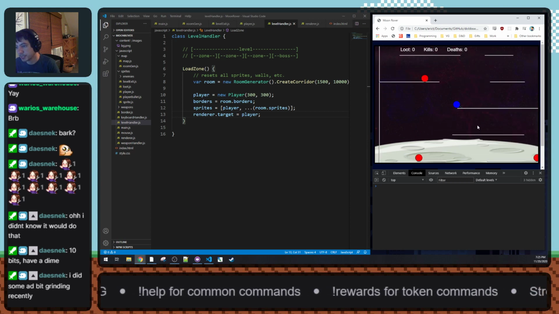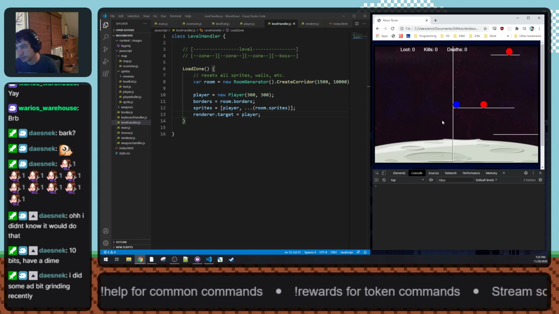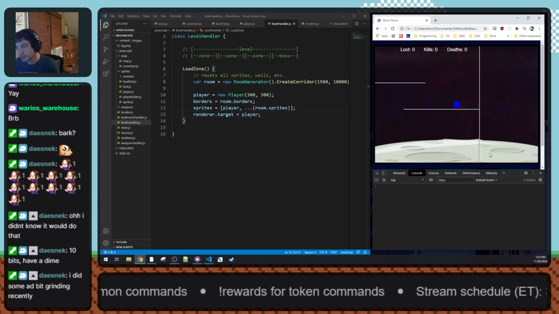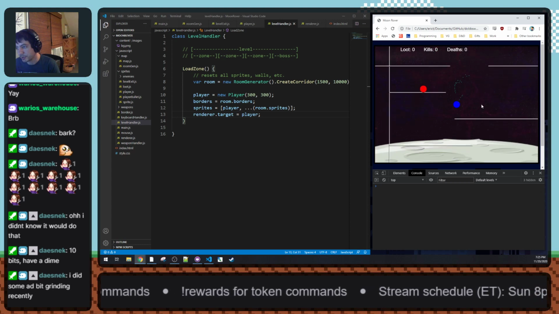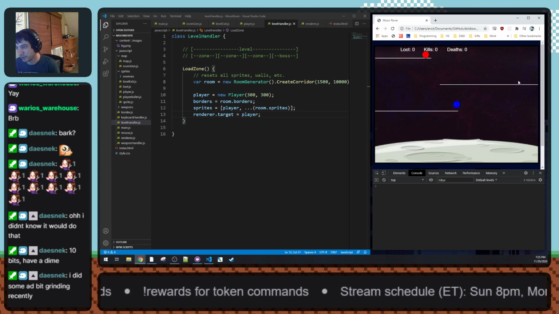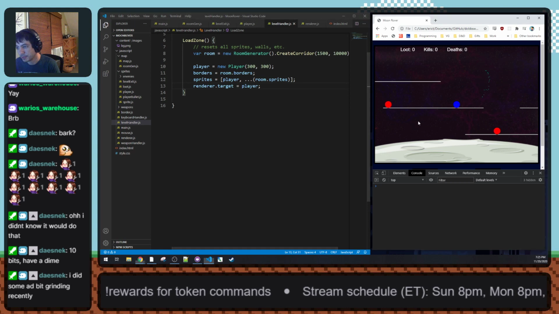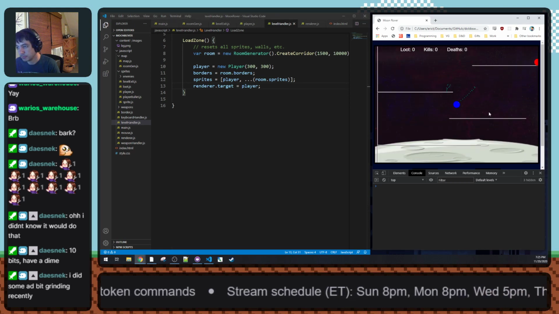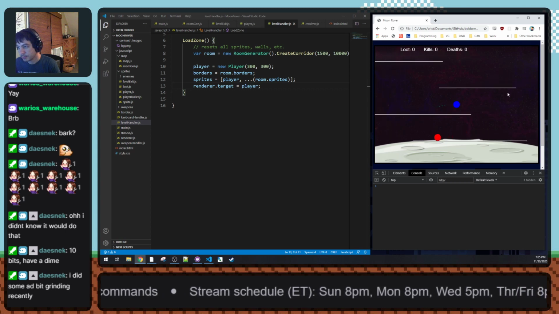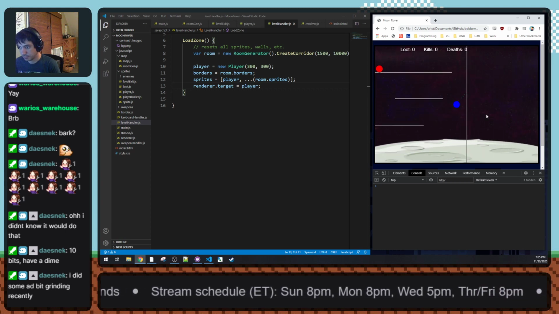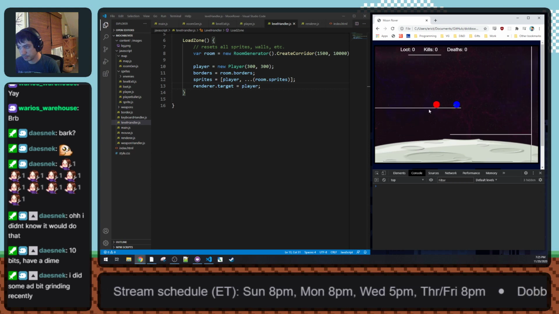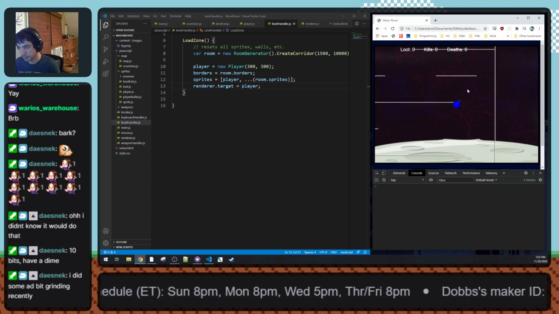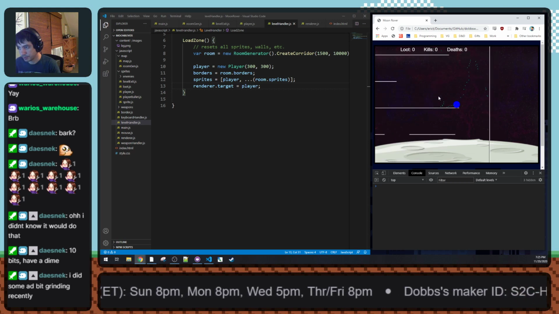Let's jump on down without dying. That is something. These enemies are going to have to get a little bit harder to make sure you can't just jetpack your way to the bottom of the screen every time. Down we go.